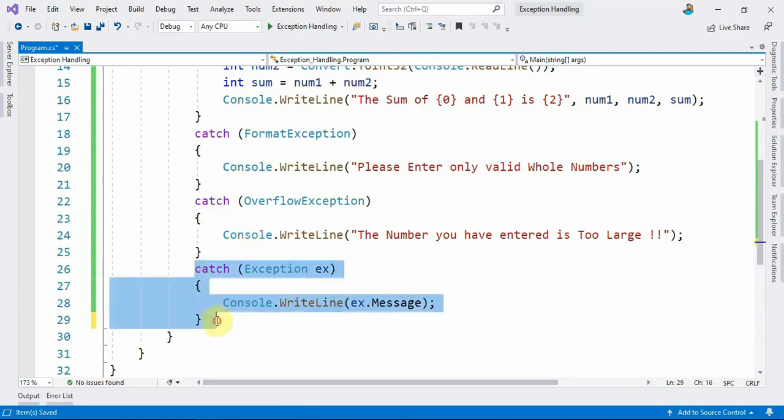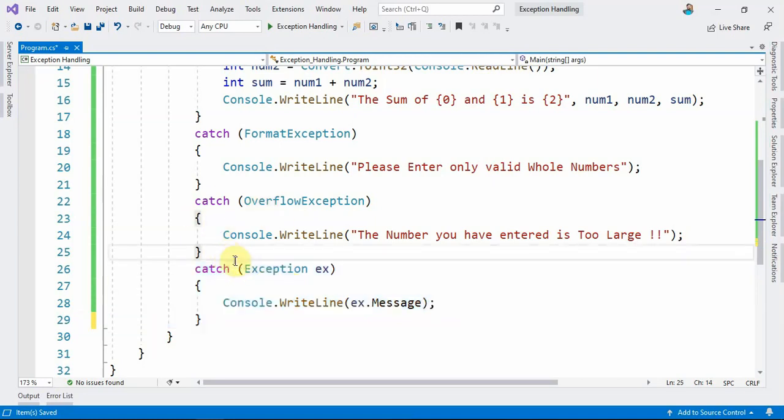Imagine I cut this out and I got memory overflow exception or an out of memory exception. What happens? My program will crash. But if I keep this catch block there, whatever exception might happen, I will get the message. Even though it's not understandable for the user, I will understand that the program has not crashed. Rather, it told me what the exception is and gracefully came out of the program. That is the idea we want to focus on here. Now, in the meantime, let me also see the hierarchy of some other classes we have.